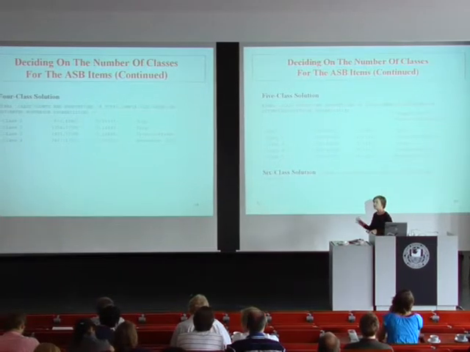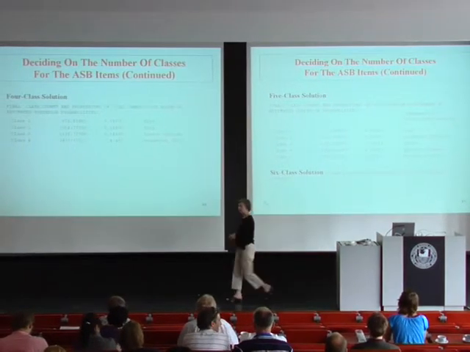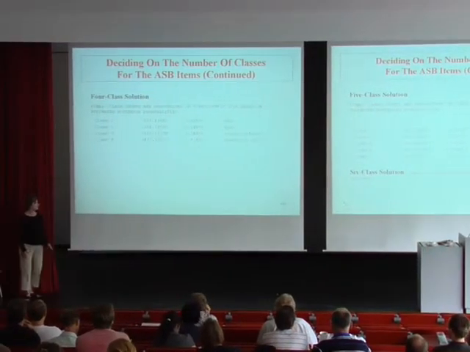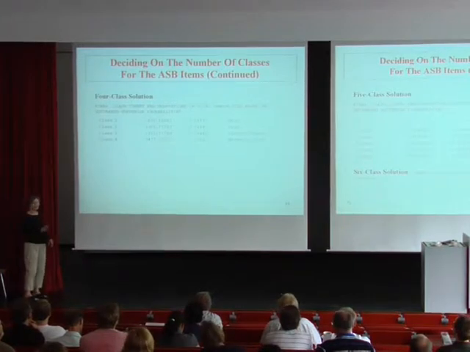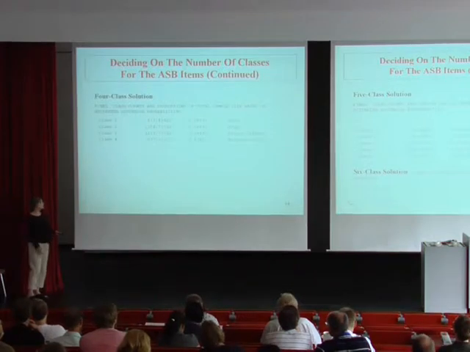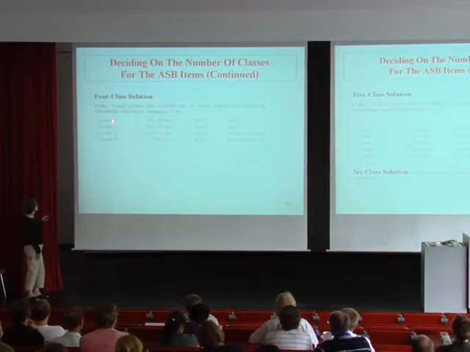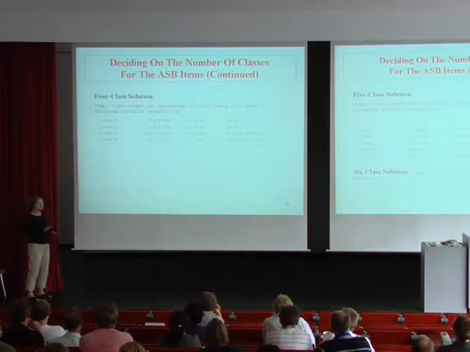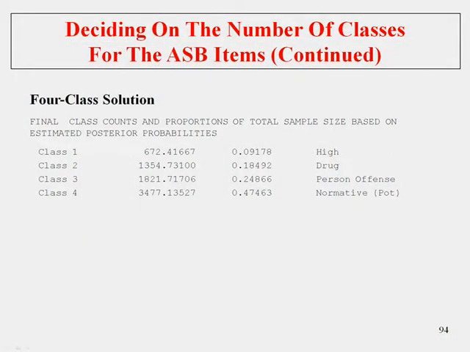So previously we've looked at plots, profile plots, to help us when the statistics didn't help us. Here what we're doing is we're going to interpret the classes based on their profiles and see whether that can be helpful. So for example, we have class 1, and when we look at the profile, we see that class 1 seems to be high on all of the antisocial behavior items. So it's not clear that it's one or the other types of items is more prevalent.